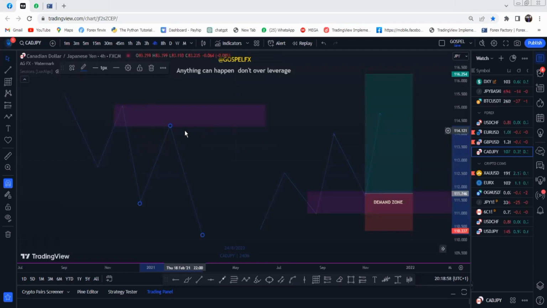I hope that's really clear, right? It's a zone where sellers are sitting, expecting price to come back up to it, and they sell from it. Why are they selling here? It's actually high, right? Remember, I said you don't sell low and you don't buy high. So they're expecting price to come back right up to the range high, to the premium level, which is a supply zone, and they sell from that particular point.